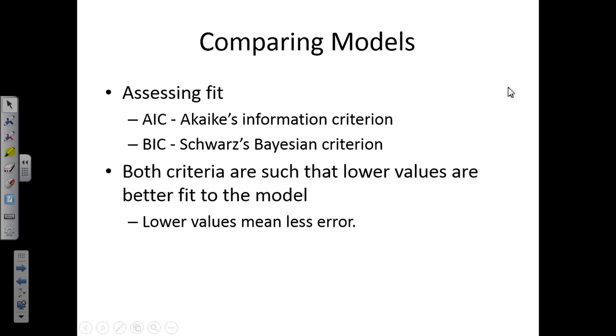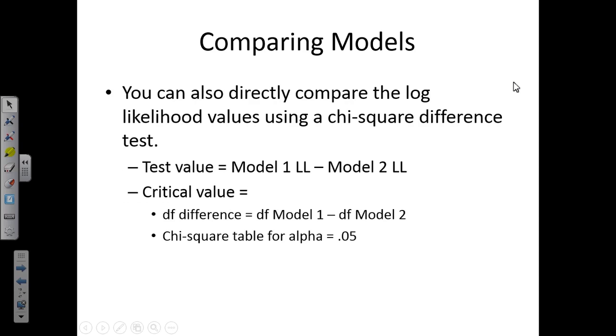Okay. They do have penalties for more complex models, but they both do. So as you add more to the model, the scores are going to go up because it's going to penalize you for making a more complex model. But that does not necessarily mean that the last model was bad. It just means that this model is more complex. So they don't totally get used a whole bunch, but people report them. So it's kind of like, I'm reporting this, but it doesn't mean anything. So it means things, but let's do the other way instead, which is log likelihood.